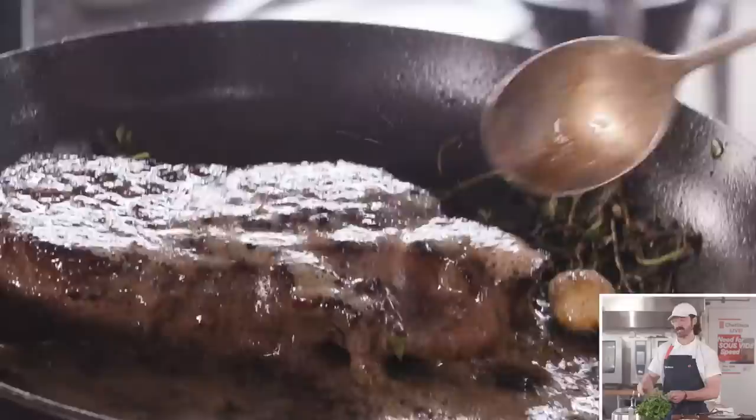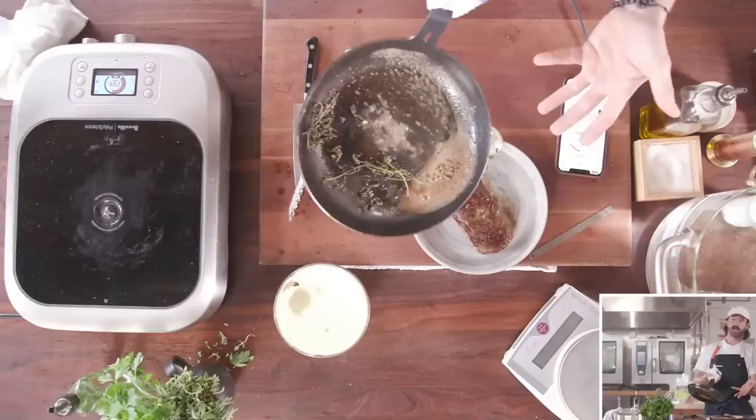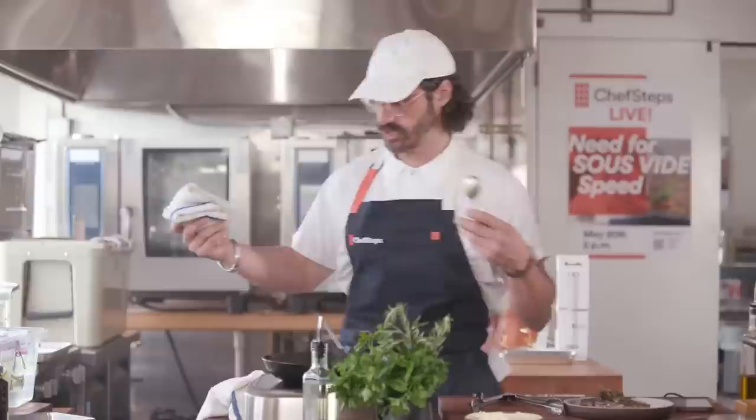I like carbon because it has a lot of the properties and benefits of cast iron, but it's usually thinner, you know? Like this is a carbon steel pan. It's a little thinner basically than a cast iron. So it heats up faster, cools down faster, but then you can heat it up again faster. Whereas if I preheat a cast iron pan and lose all the heat, then it takes that much longer to get it back hot again, you know?